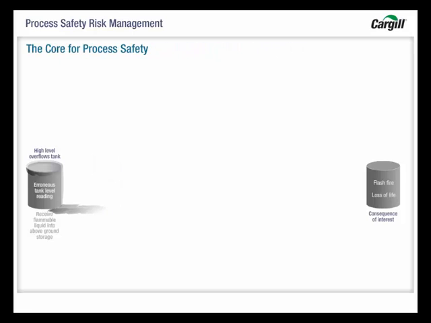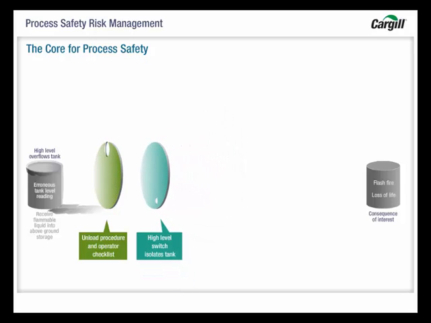We'll now begin to identify the layers of protection for this scenario. The first layer of protection is an operator who uses a checklist from an approved operating procedure. This checklist is established specifically to determine if there is sufficient level in the tank to contain the entire contents of the truck before unloading. The second layer of protection is a high-level switch that shuts an unloading isolation valve when the tank reaches 90% full.